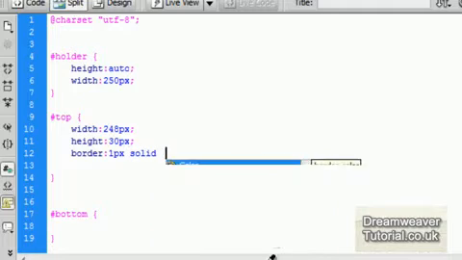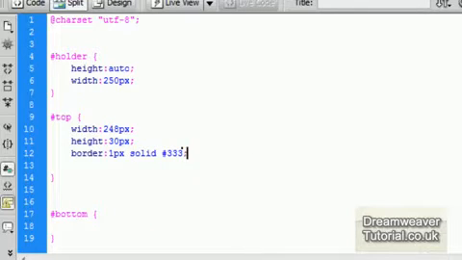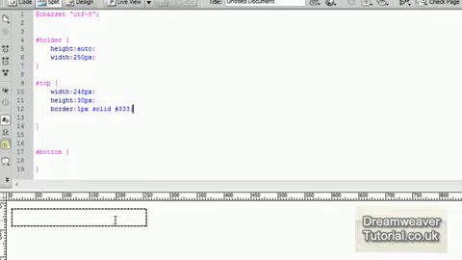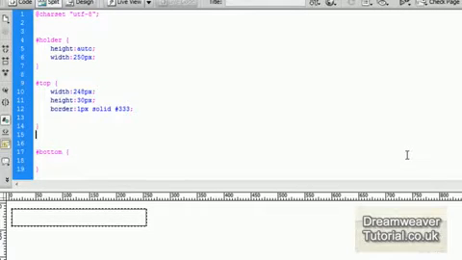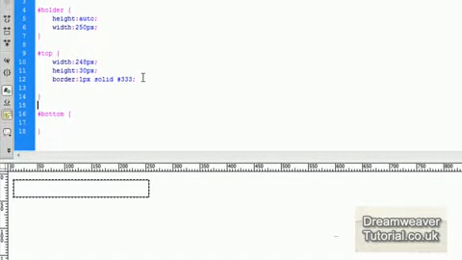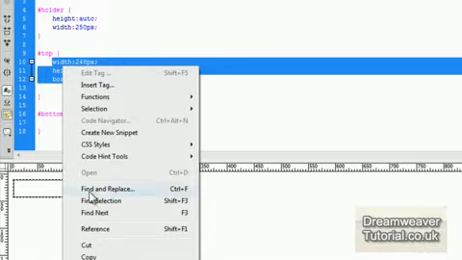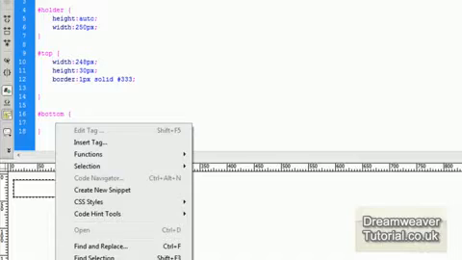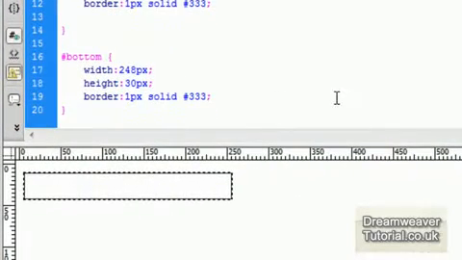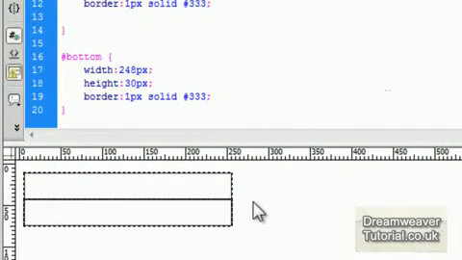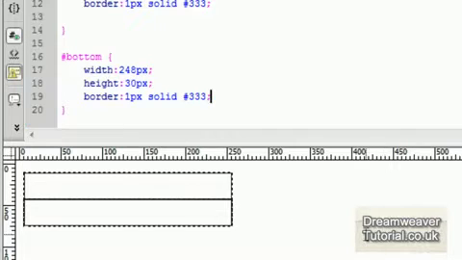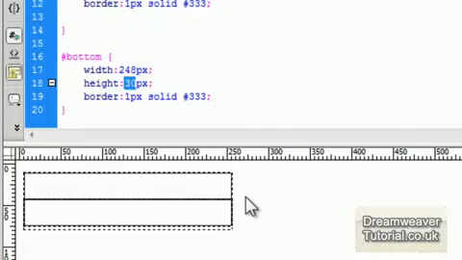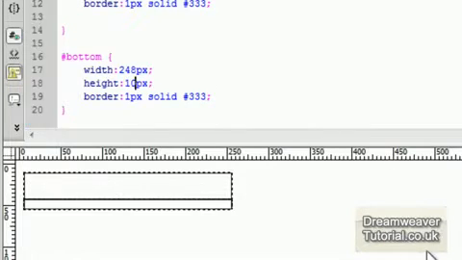We're going to put an h3 title tag in, and I'm going to set the borders now. So border: 1 pixel solid, and that's pound 333, a sort of grey colour. Put a semicolon on the end. Now this isn't the side borders, we'll do that with the paragraph. Okay, so just copy and paste that into the bottom div, and we will have to make a few amendments, but initially it's going to have a width of 248 pixels, and it will have the border as well, and we're going to have to take the top border of the bottom div out at some point.